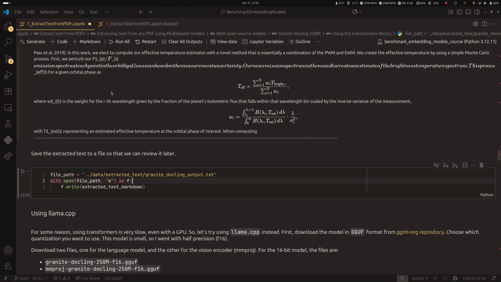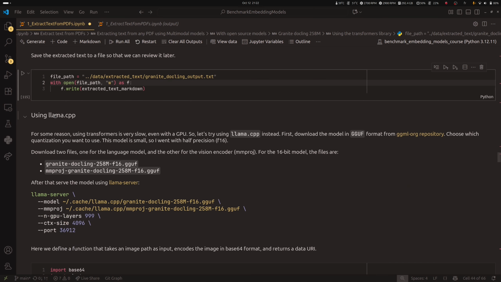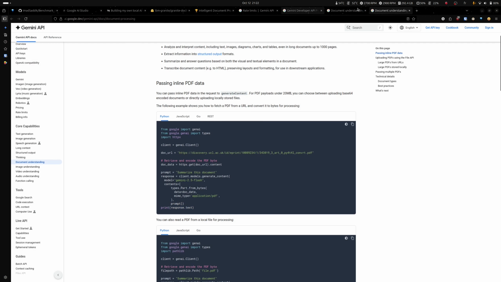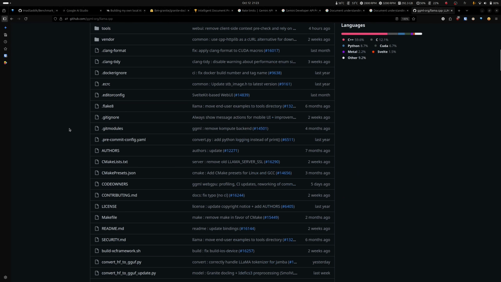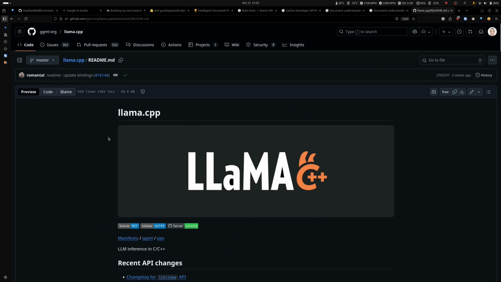I told you that even though this is a problem, luckily there is a solution. We can use a project called llama.cpp. If you are not familiar with llama.cpp, it is a project that was created to make it easier for everyone to run models locally. It is efficient and allows you to run models on CPU and GPU very efficiently. You can find the project on GitHub. Here it is. The people who are working on it try to support all the models that are on Hugging Face. To set up llama.cpp, you can read the README file. They have all the steps that you need to follow in order to install it locally.